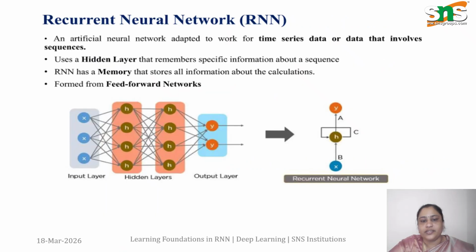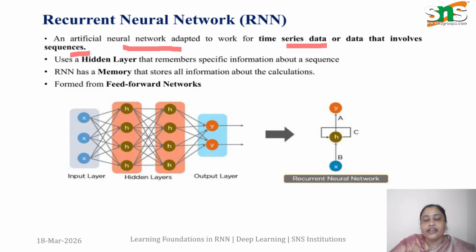In the previous video, we understood the limitations of the traditional neural network, or the artificial neural network. Now let's define what a recurrent neural network is. A recurrent neural network is also a variant of the artificial neural network, which takes the input as time series data or sequential data. It is basically adapted to work for time series or sequential data.